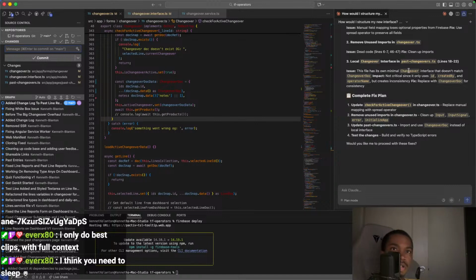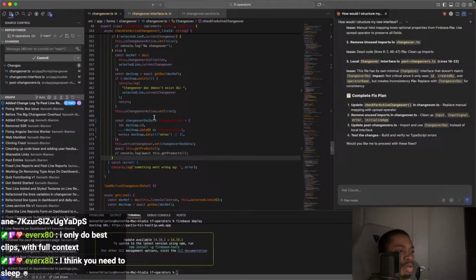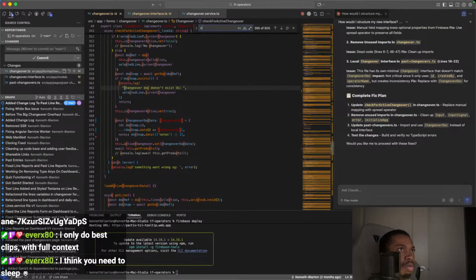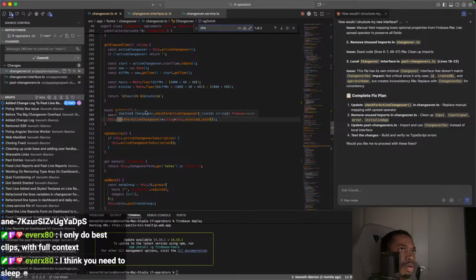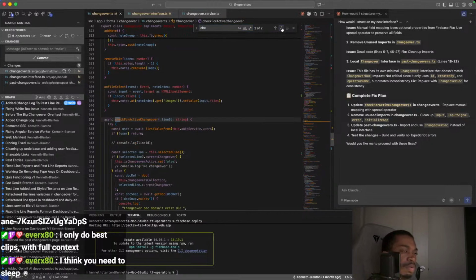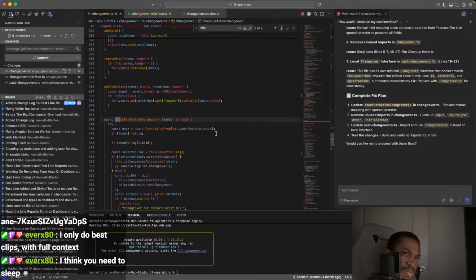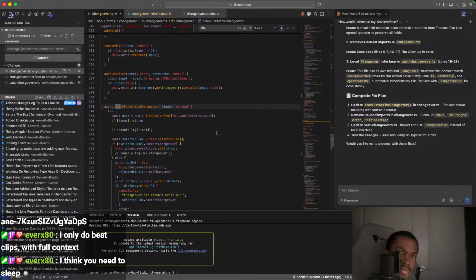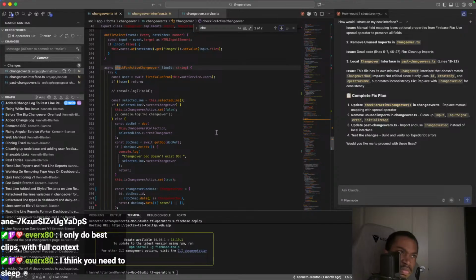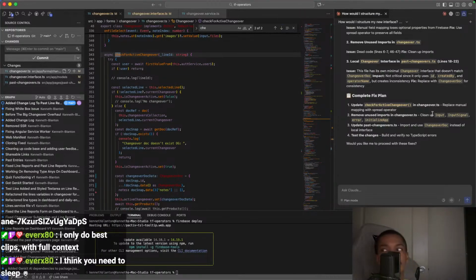Update, check. Replace manual mapping with spread operator. Where's this? Check for active changeover. Update that. Oh.